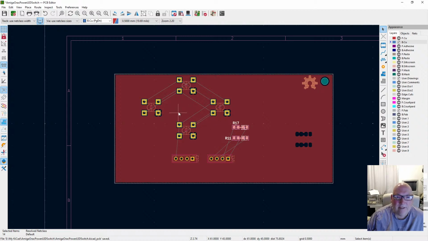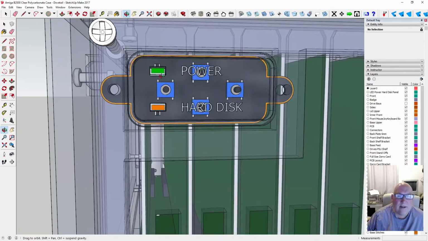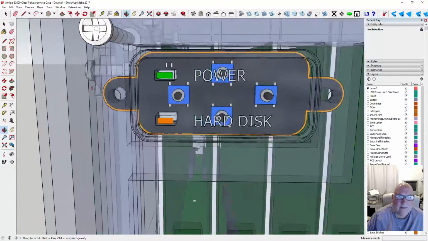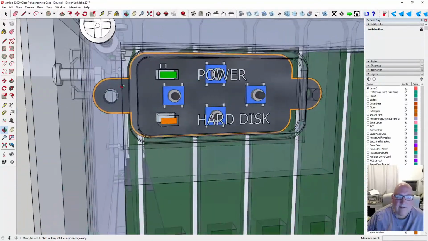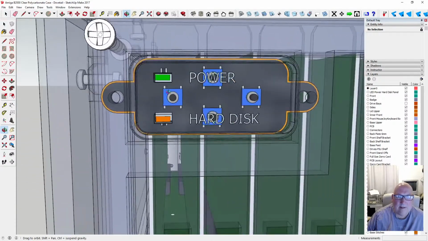Right, so the LEDs. If I go back to the model, can't remember where we put them now. So yeah, they've just got to go somewhere like that. Underneath there. So just in line with this.